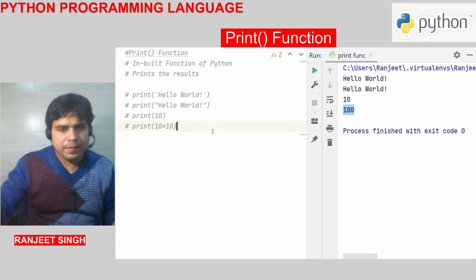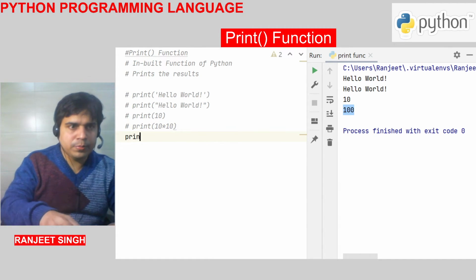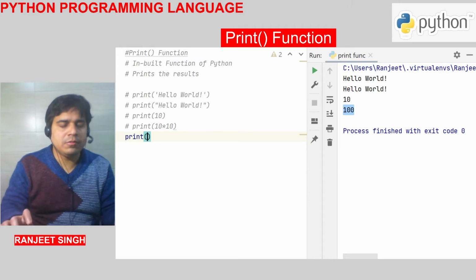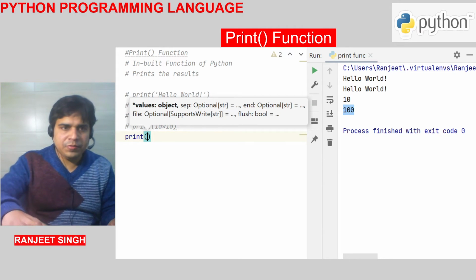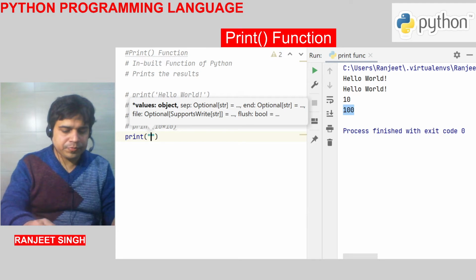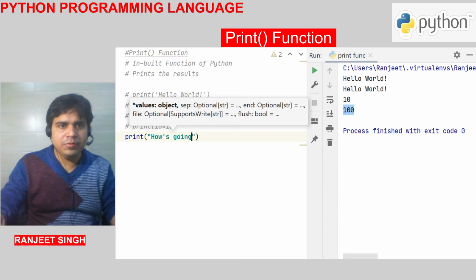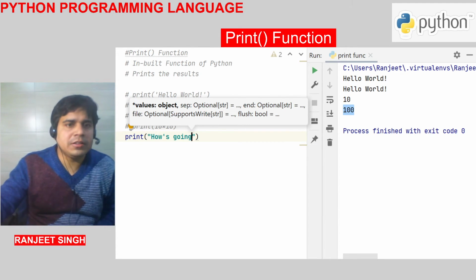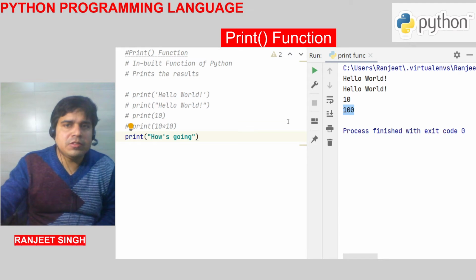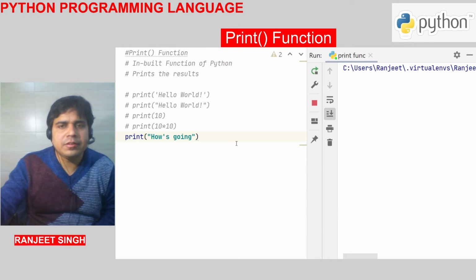Now again print. Suppose we want to write "how's going". If we write it like this, it will run successfully.